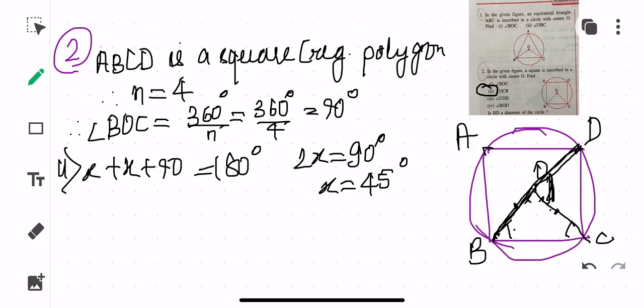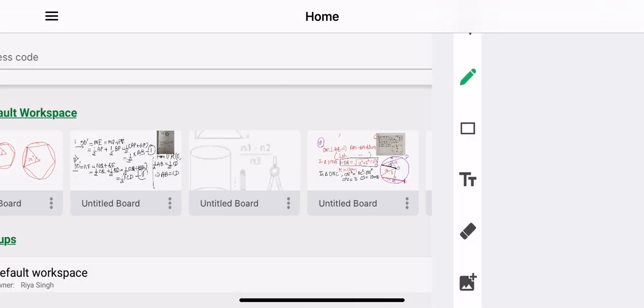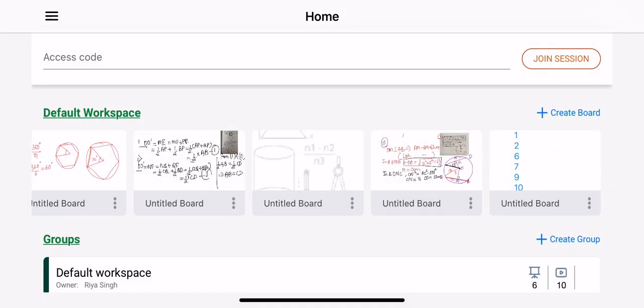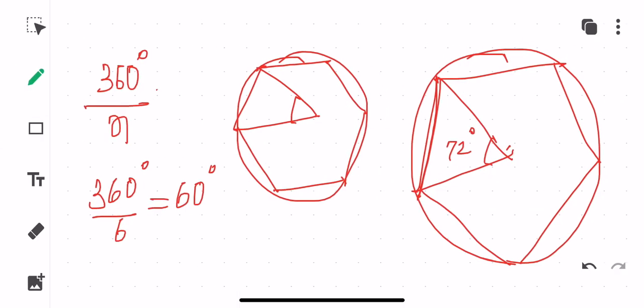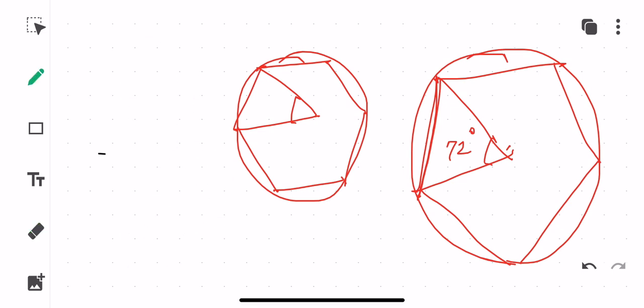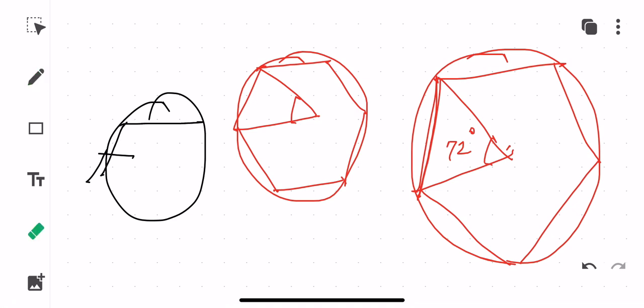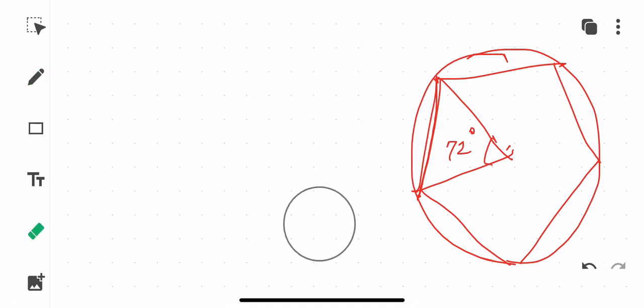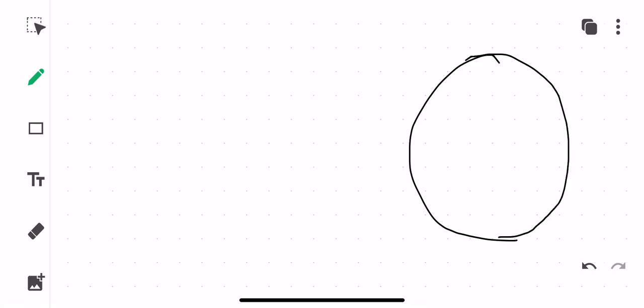Alright, so now we will be looking into the next thing, children, which is there. I will just show you. Okay, so here this is the concept that we discussed, children, that I want to explain to you again and again. Suppose this is my circle, and this is my quadrilateral. We need to talk about the regular polygon. So suppose this is my circle and this is the hexagon that I am talking about.